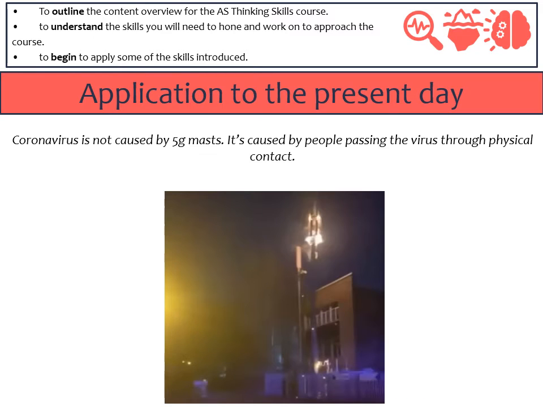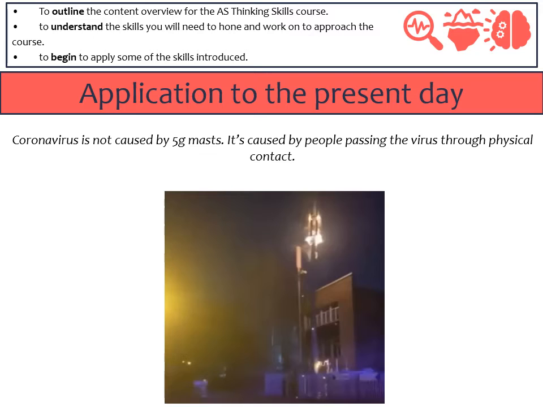So the counter argument that we could say to this is that, well, China creating 5G was actually done a few years ago, and not the same year as coronavirus being caused. And to make the link between coronavirus expanding in 2019 and 5G also expanding in 2019, and both things having links to China, is what we would call coincidental. So that necessarily doesn't automatically mean that the conclusion is correct. Those particular premises are coincidental and don't necessarily have that much of a tie-in to that particular conclusion.